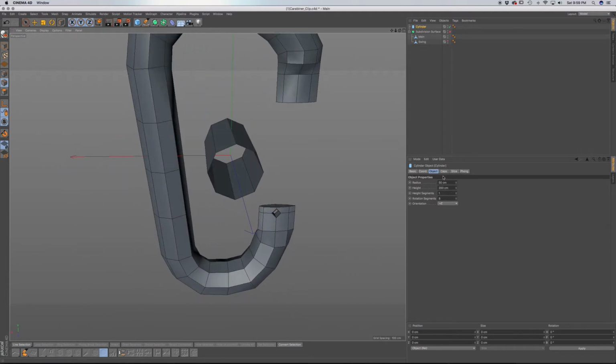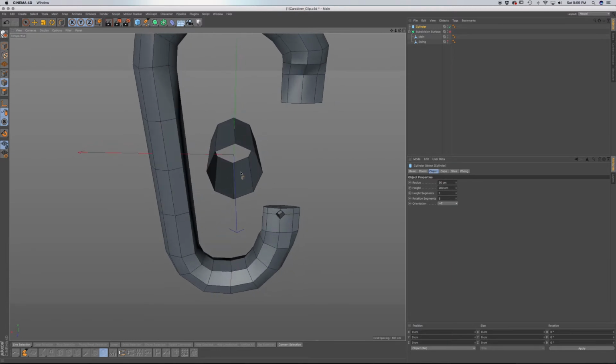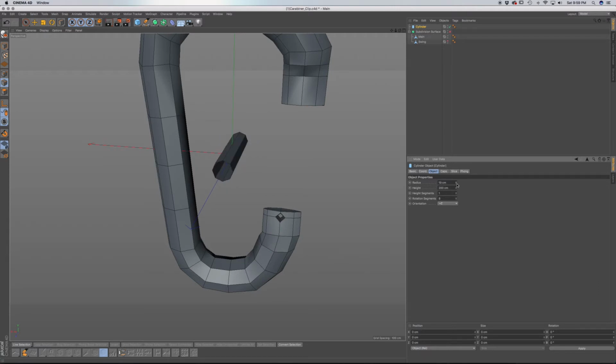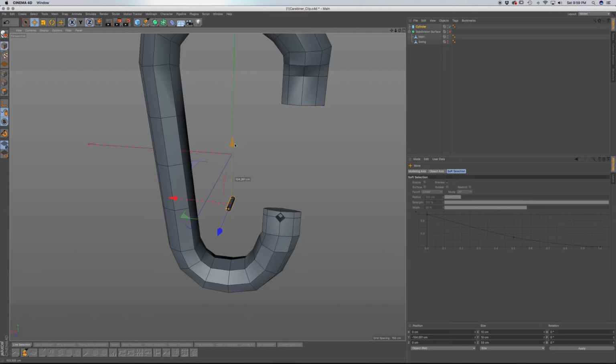Something about that just bugs me, so I'm gonna keep that and keep the triangles off and not have a cap. And I'm just gonna resize this. Put this into position.